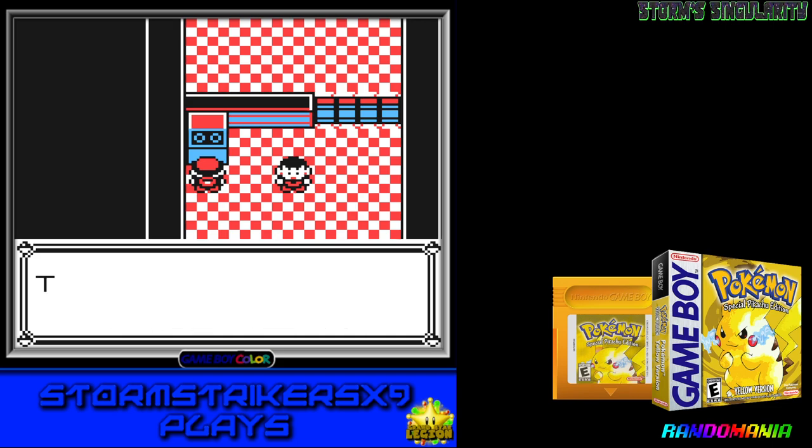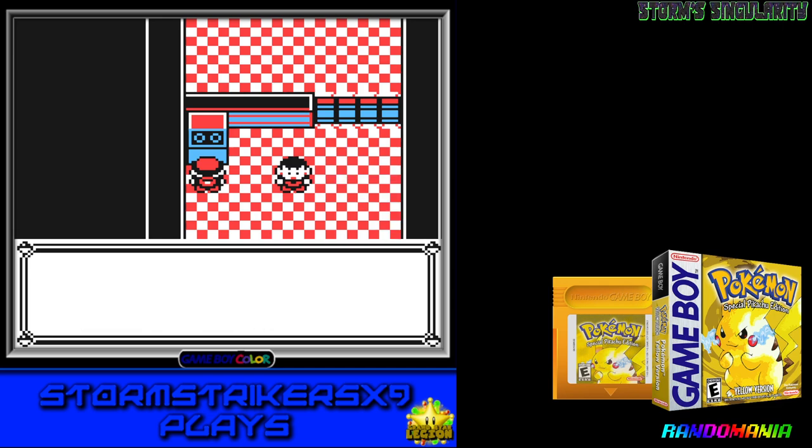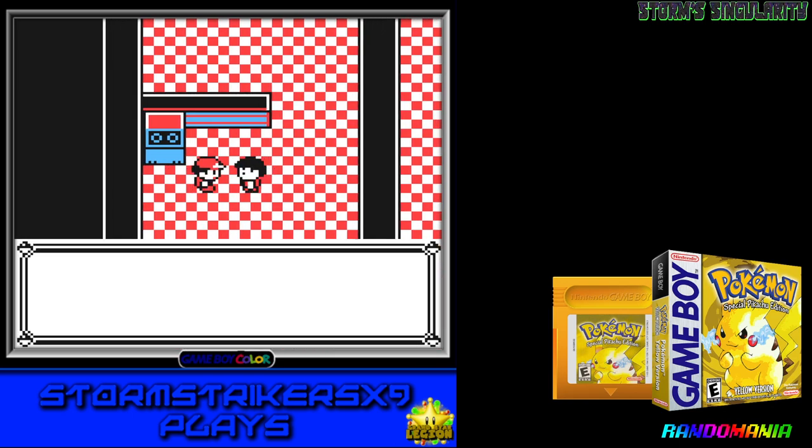Pokemon quiz! Here comes another one! TM28 contains Tombstoner! No. You're absolutely correct! Go on through! Fire is weak against H2O!